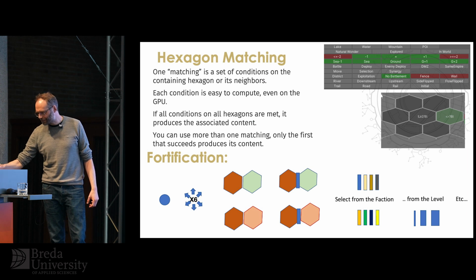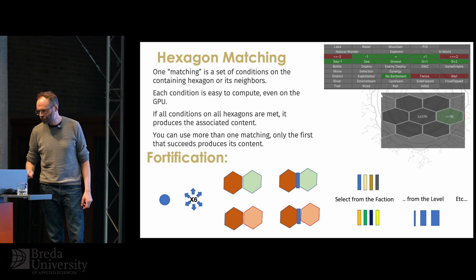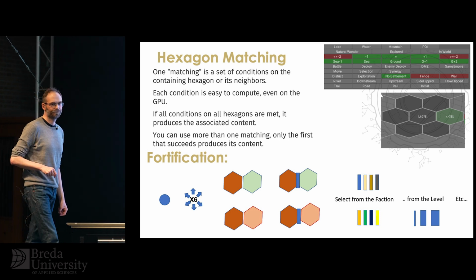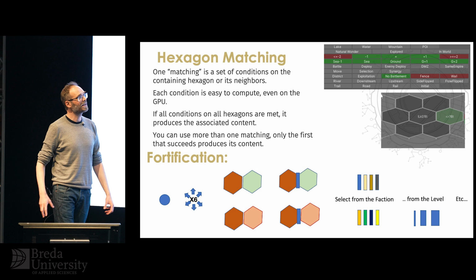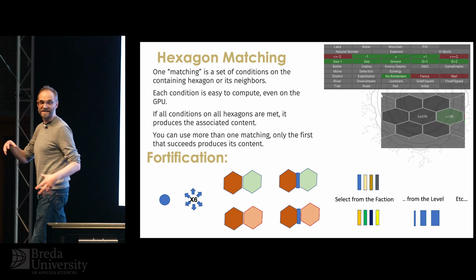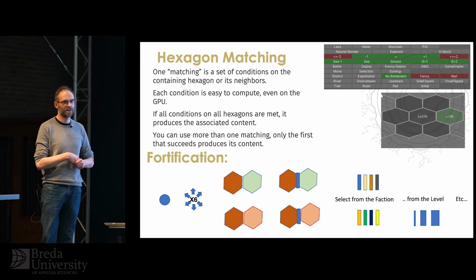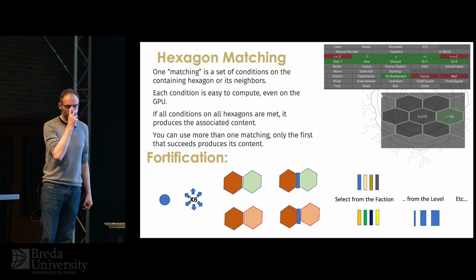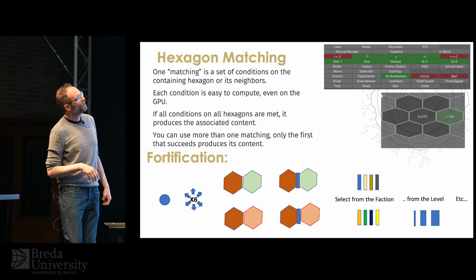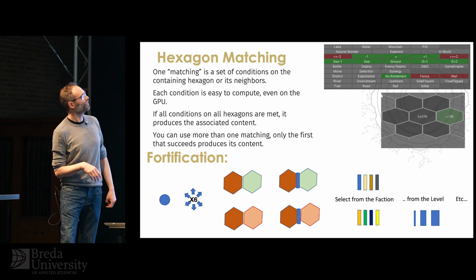So we add new production rules based on, let's say, matching. Matching is basically a set of conditions containing a zone on its neighbors.